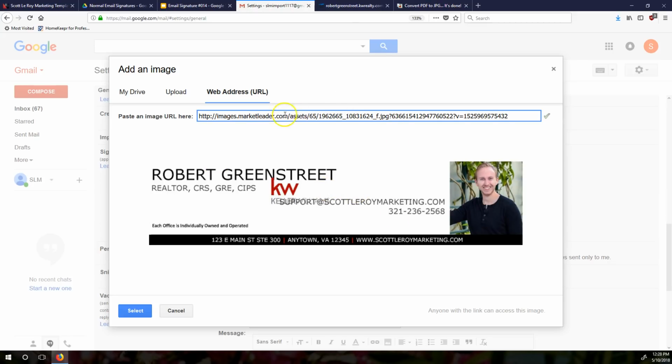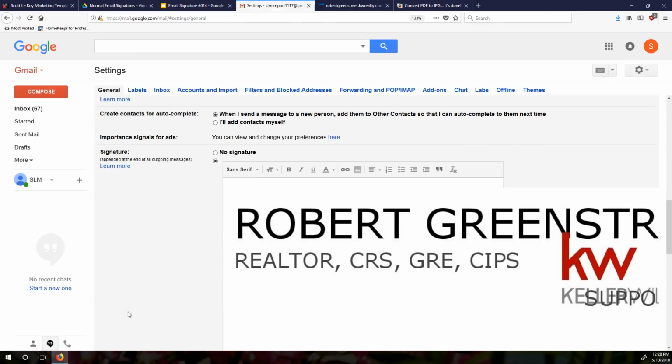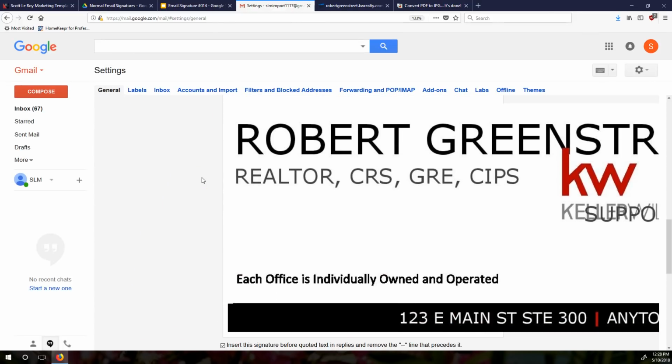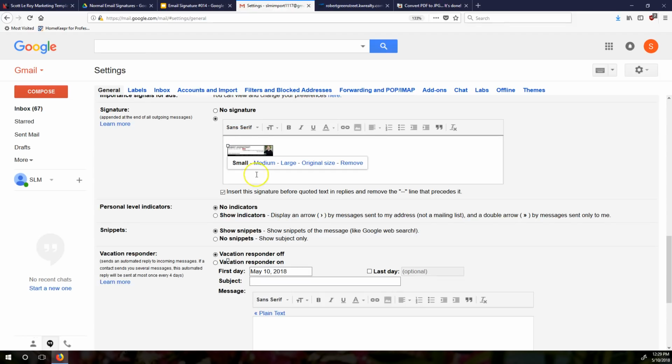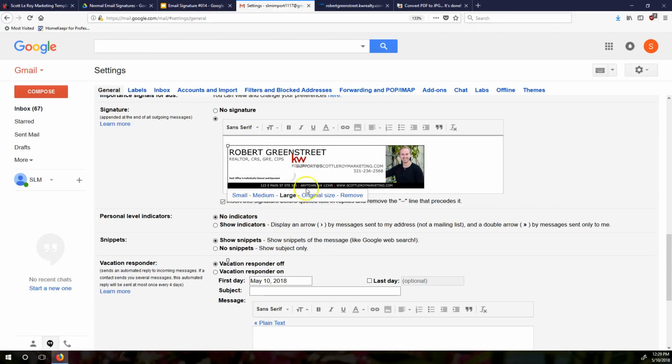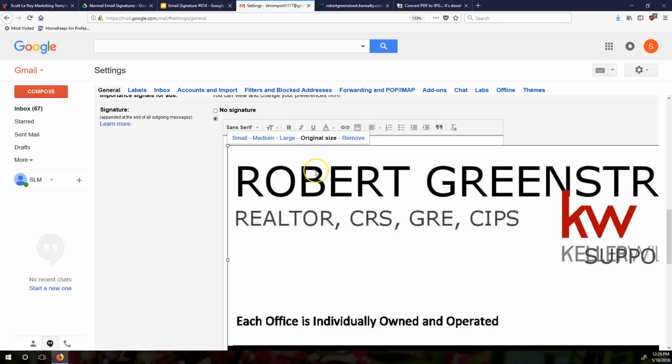Once it shows you that preview after you've pasted in that image, we're going to click select down at the bottom. Now, once it's inserted into the signature, this is going to look really big, and a lot of people don't want it that size, and that's why we chose to use Firefox for this specifically. You can make some changes in Chrome and Microsoft Edge and Safari. You can make it show small, medium, or large, or original size, but with Firefox, you actually get control handles on the corners of your image. Other browsers don't have this option, just Firefox.